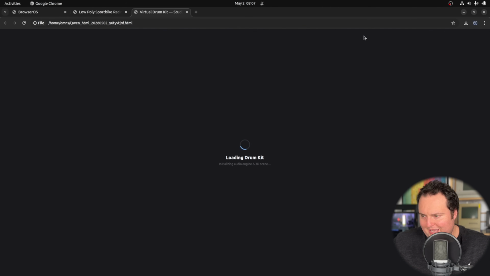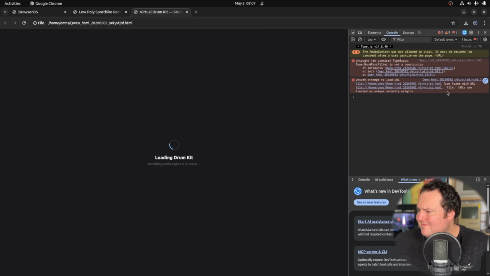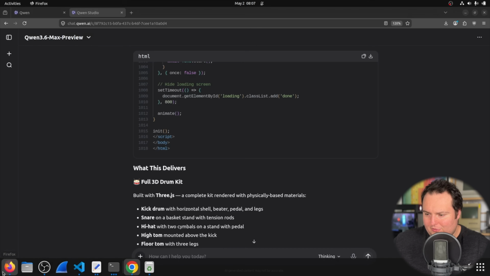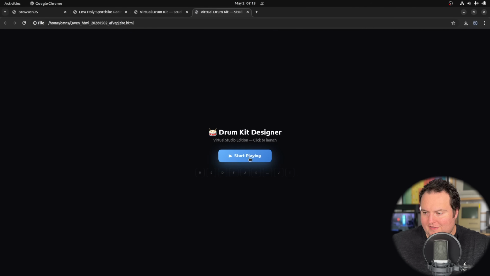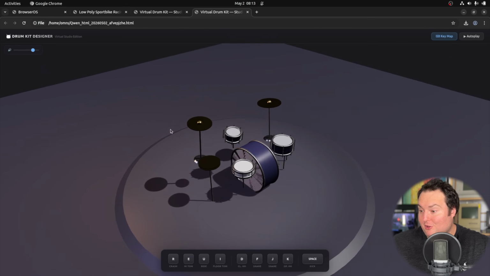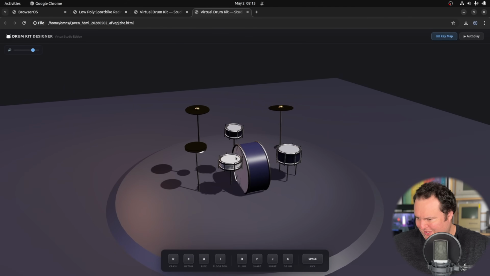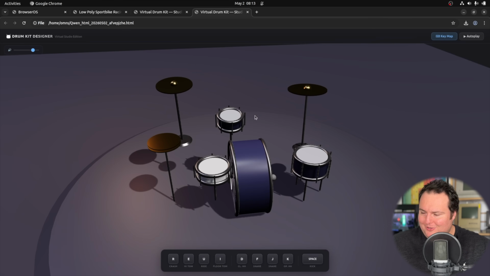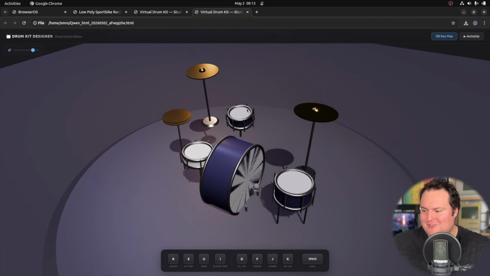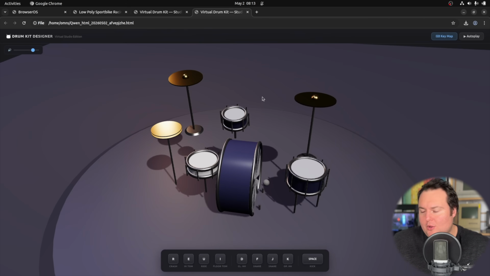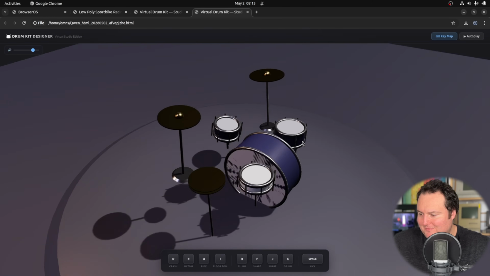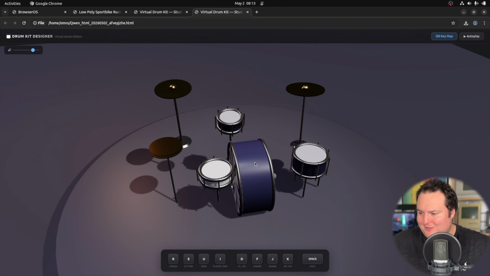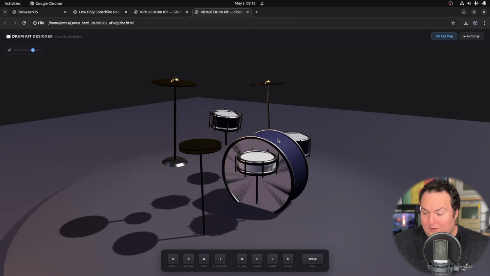All right, let's take a peek at this drum kit result. So we did get some initial errors, some of which are not necessarily the model's fault, some of which are, so I'm going to just paste them back to it. So here's our hypothetically fixed drum kit simulation result. That looks really good. I was a little concerned that perhaps these would be arranged in a slightly disastrous way, but aside from the bass drum, they're not. Very good. If this was just pivoted the correct way, this would arguably be one of the higher end results I've seen for this.